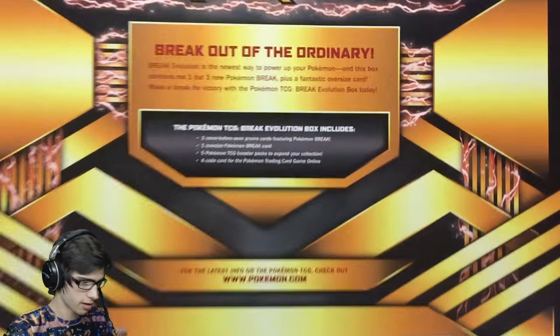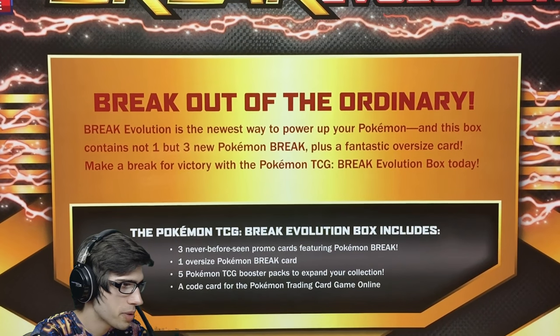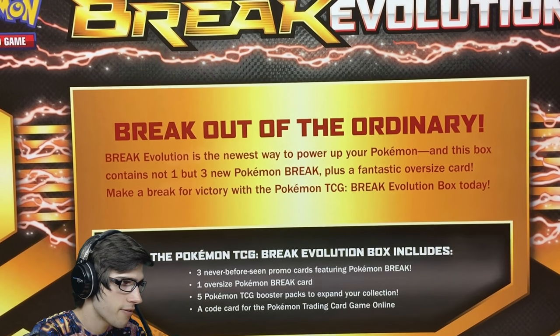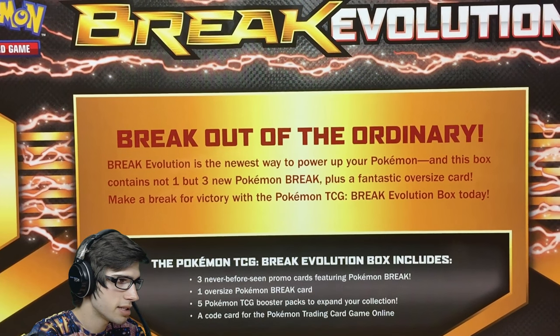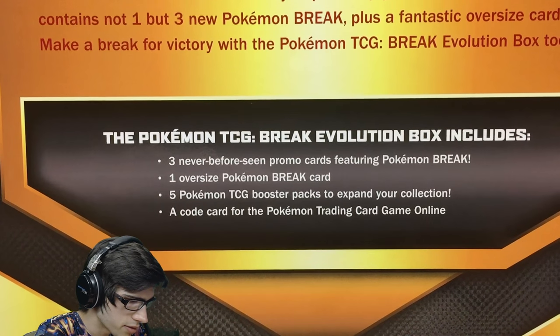What does it say? Let's go into hand mode. Break out of the ordinary. BREAK Evolution is the newest way to power up your Pokemon, and this box contains not one, but three Pokemon BREAK plus a fantastic oversized card. Make a break for victory with the Pokemon TCG BREAK Evolution box today. But yeah, that is the contents, pretty much what I just went through.